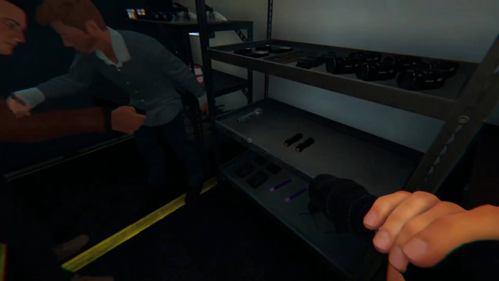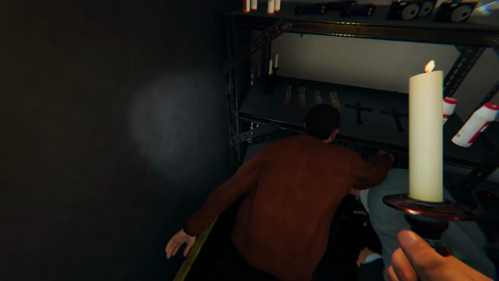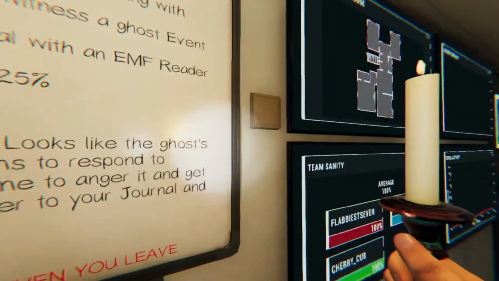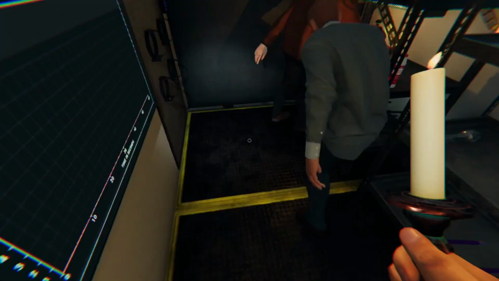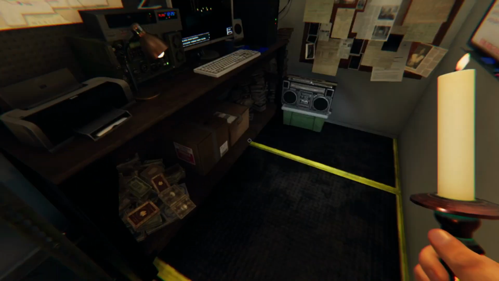How are we out of flashlights? I don't have a lit one because I don't have a lighter. Oh, wait, never mind. There it is. Okay, so we're looking for 30 eggs. I don't see any more eggs here. That counted, right? It did. I'm thinking there's only one egg in here because I'm not seeing any more.